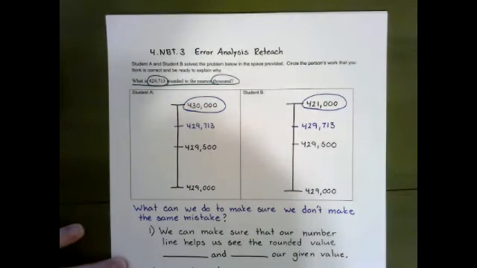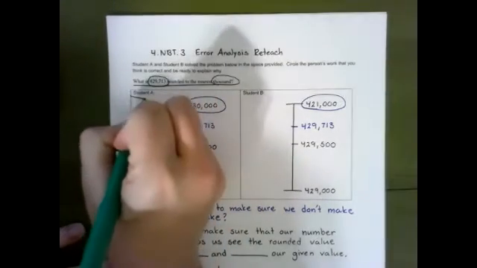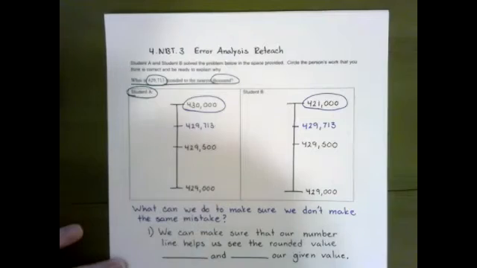So that was their task. Look at the work of student A and look at the work of student B. Which one do you agree with? Do you have it? Great. I agree with student A, and maybe most of you did too. Student B was not quite on the right track.